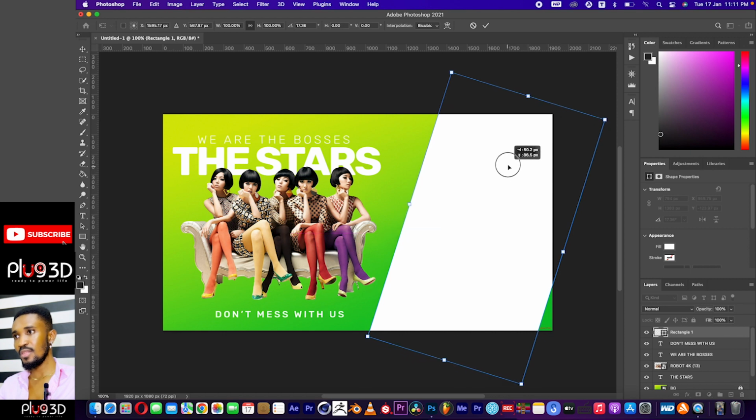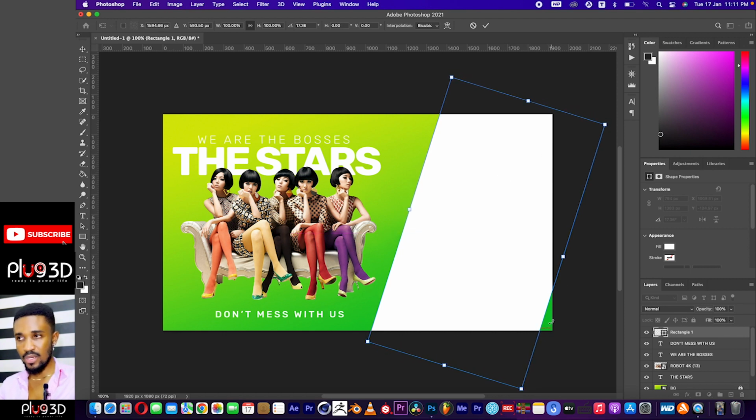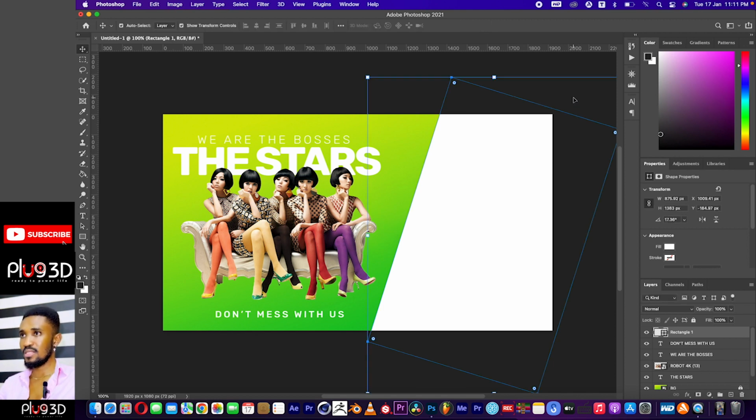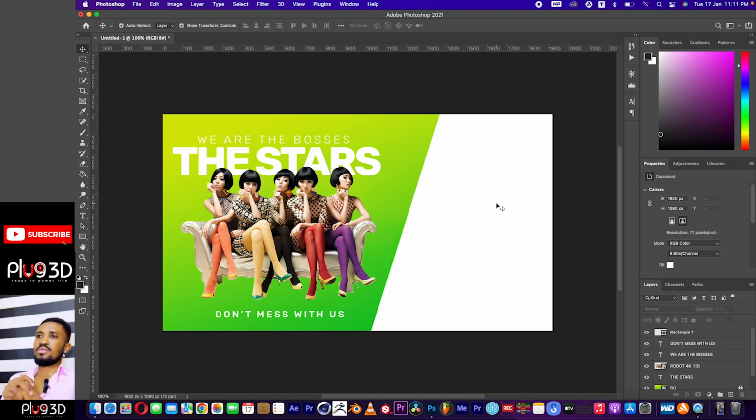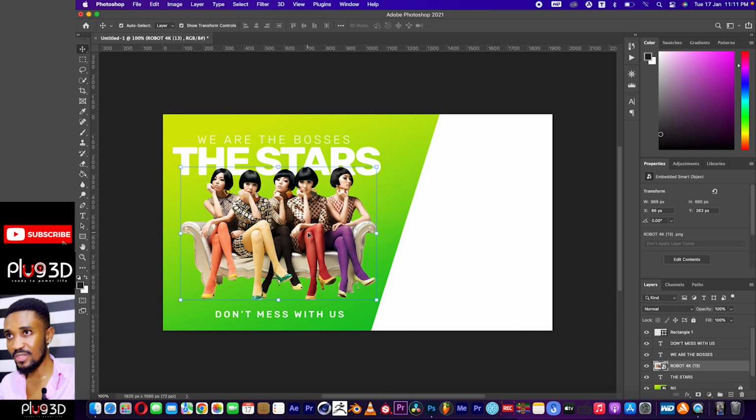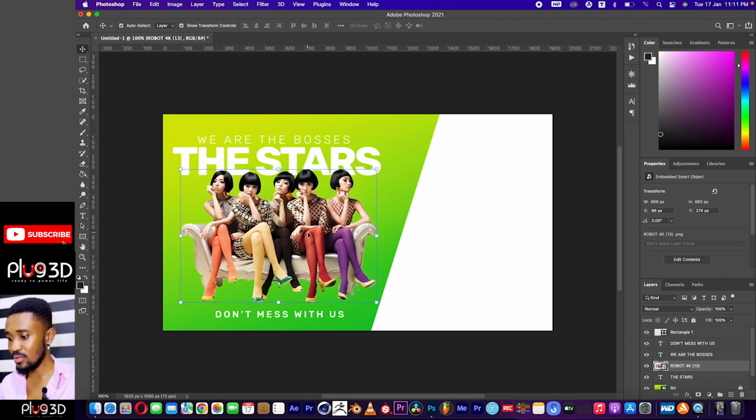Now I can position it here, but I want it to be bigger to at least cover where this small green is. So I'll just click and drag, then leave it. I think our design is really coming to life, and I'm really enjoying it. So let me quickly move this down a bit. Guys, I'm using the up, down, left or right keys to adjust it.